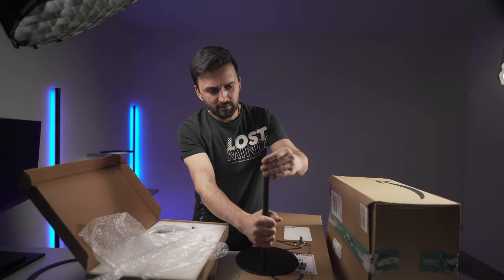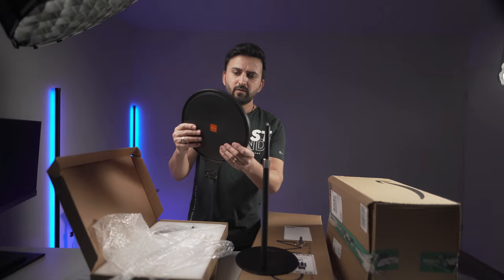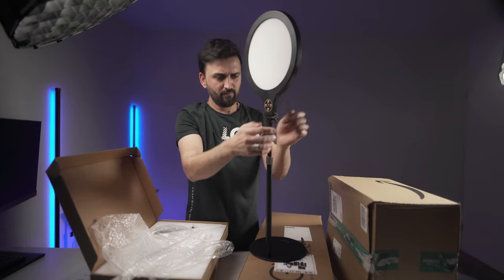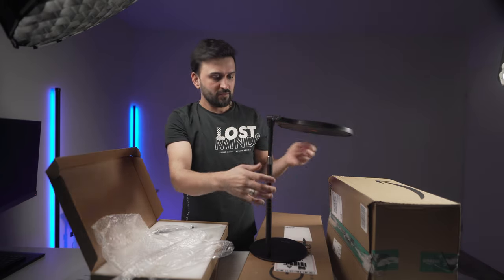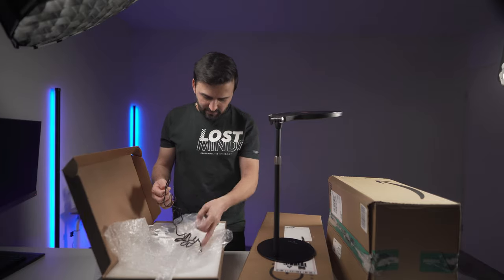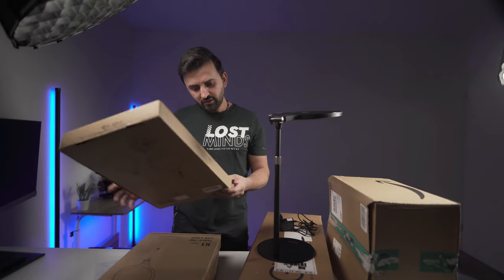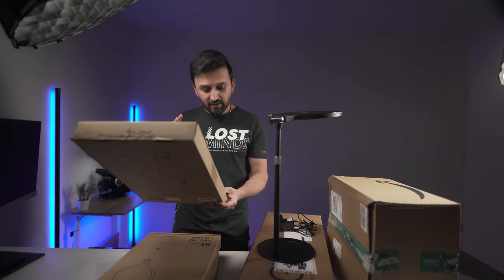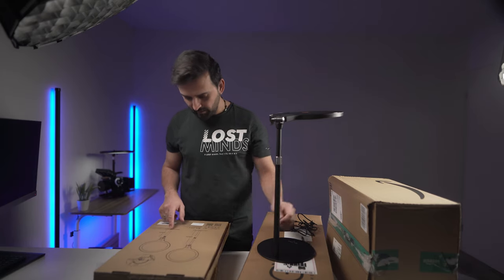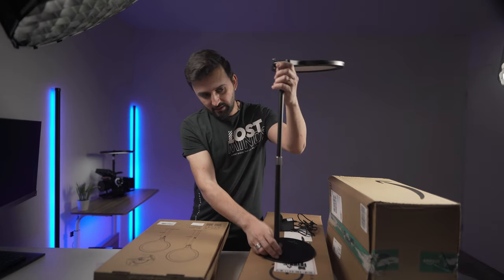Okay, and I think you can extend this length. Yeah, okay, that's good. It's very slim. So you can use it either way, this side, this side. And there's one USB-C adapter. Nothing else. This is called the VIJIM K1 tabletop live light. And the maximum height is 60 centimeters. The minimum height is 30 centimeters. So this is 30 centimeters, and this is 60 centimeters.